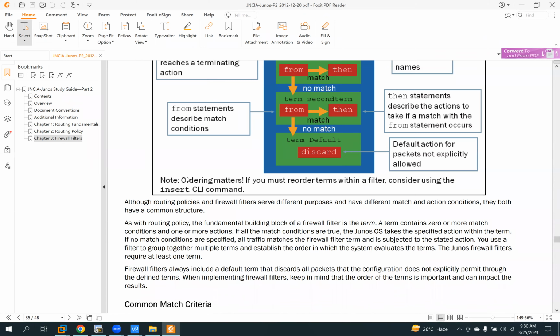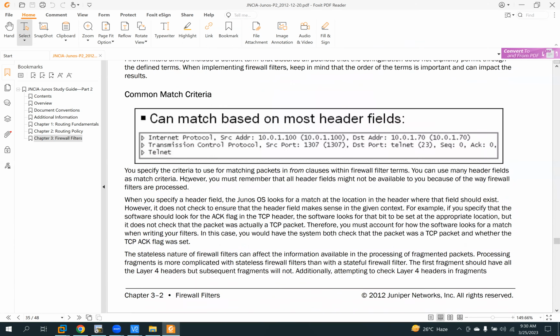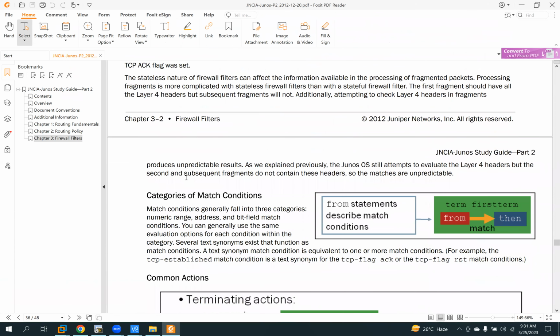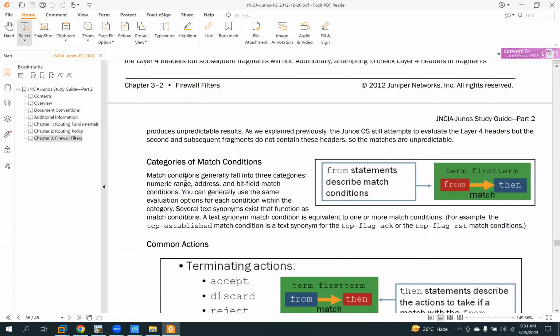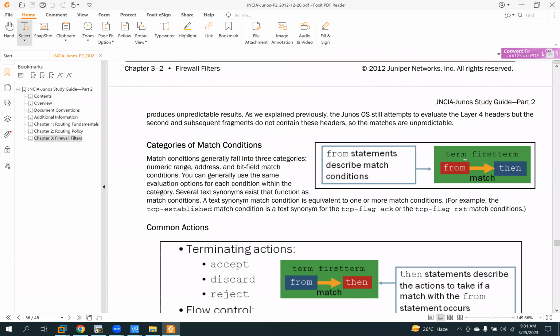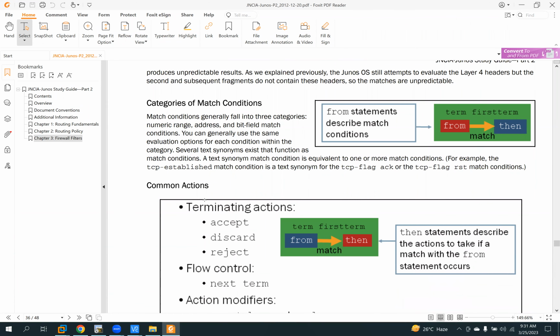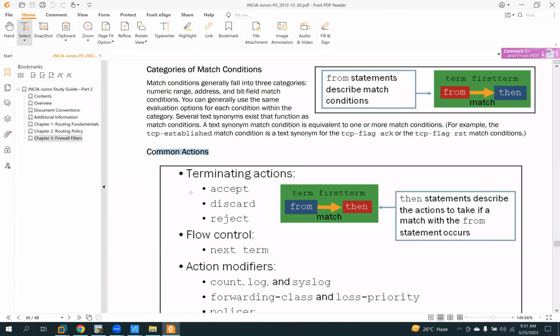Then go like just from and then, and common terminating actions. If the requirement is matched, you can set the accept action. You can set discard action and reject action.